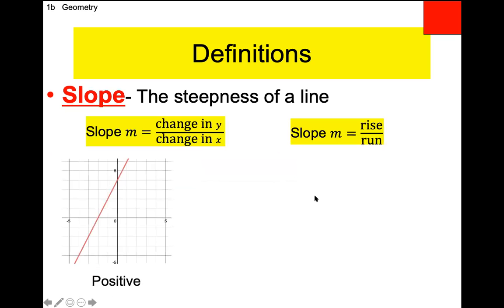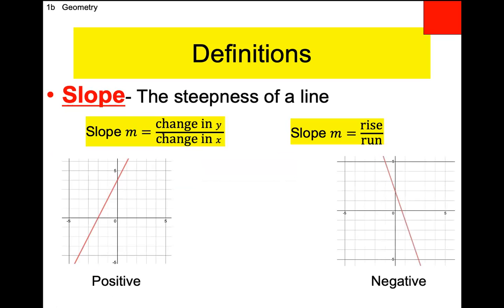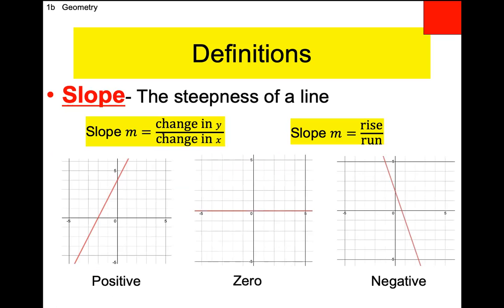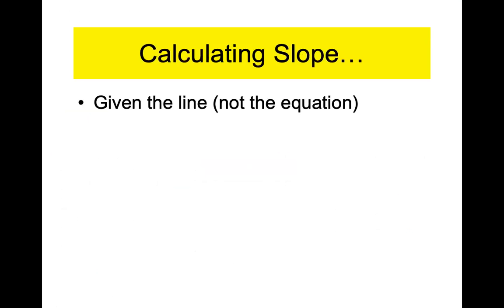So we also know that slopes can be a positive number, fraction, decimal, whatever. It can be positive. It also can be negative, and it also can be zero. We'll talk about a slope of zero in a little bit. Oh, well, there's a picture of it. It's a horizontal line. I thought I waited until later to talk about it. Okay, so slope can be positive, negative, or zero.